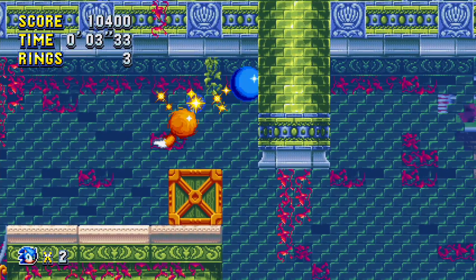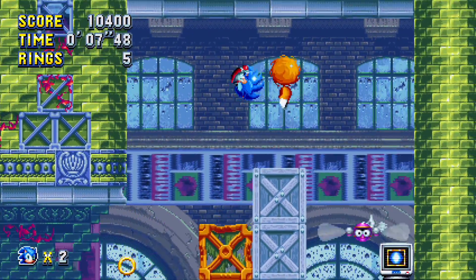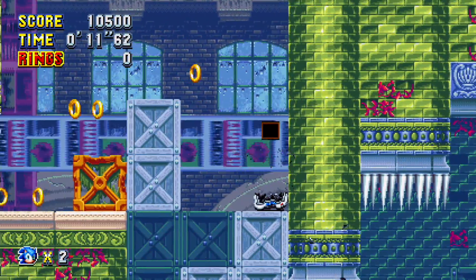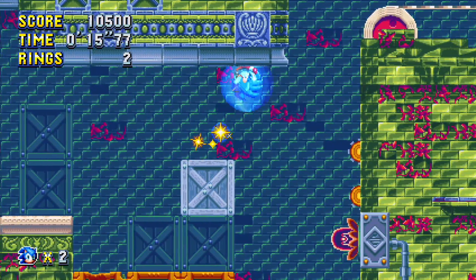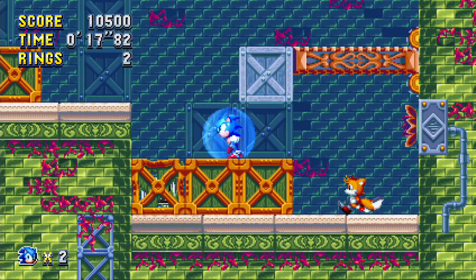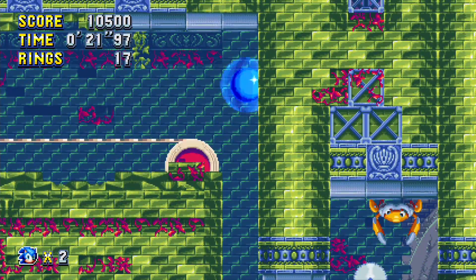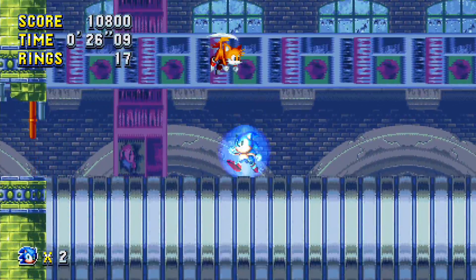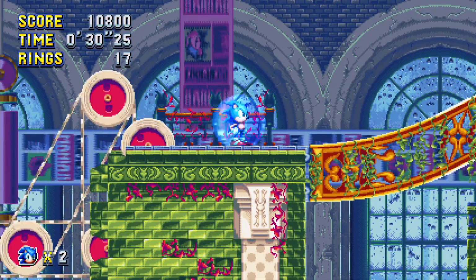Today, I'm very happy because we're taking on Press Garden Zone. It's an exclusive stage for Sonic Mania, and it might be one of my favorites just because this stage is really, really beautiful. Like, the whole green, orange, blue, and pink color palette. To me, it just looks really gorgeous. I love the aesthetic of this stage, so I'm excited. It even gets better in Act 2, so I cannot wait to get there.